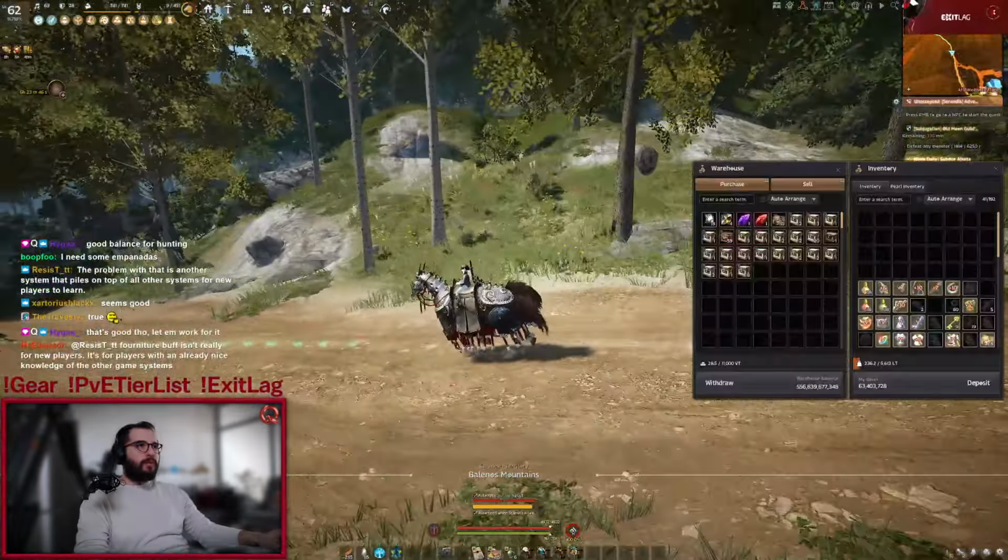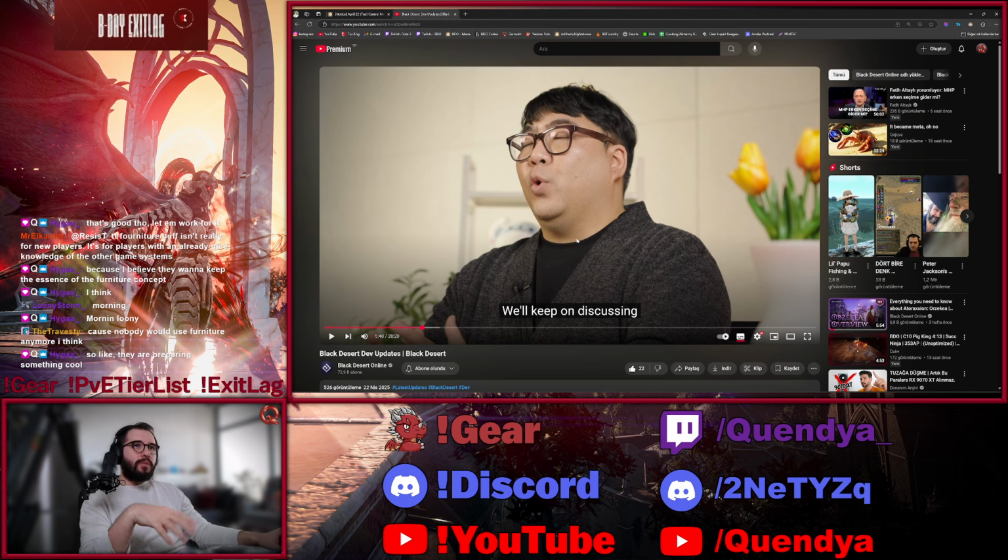They want to keep the essence of the furniture concept. Hello, Looney, welcome. Because nobody would use furniture anymore, I think. I don't know. We will probably still not use the furniture. Maybe we will use it. I don't know. I'm still confused about the new system. We will see it in the beginning of July, or June. If it is 28th May for Korea, probably it will be the beginning of June for us.